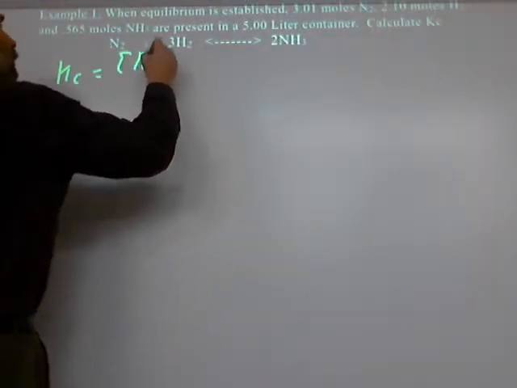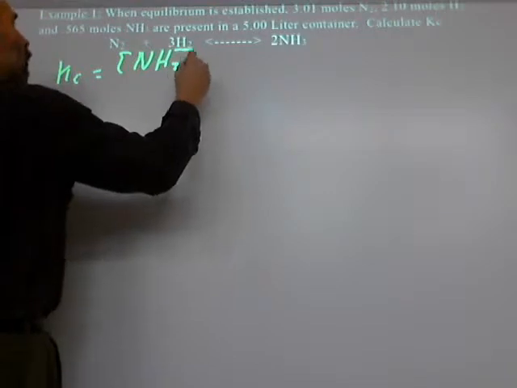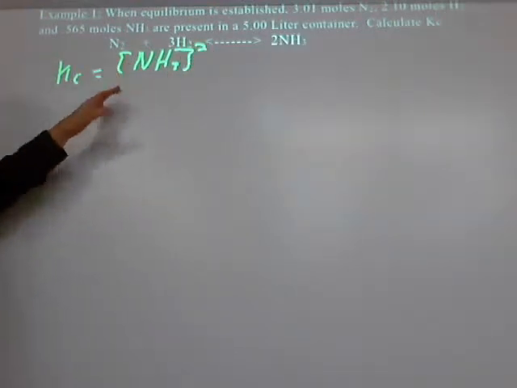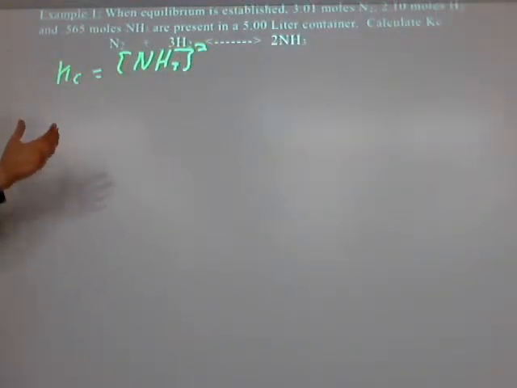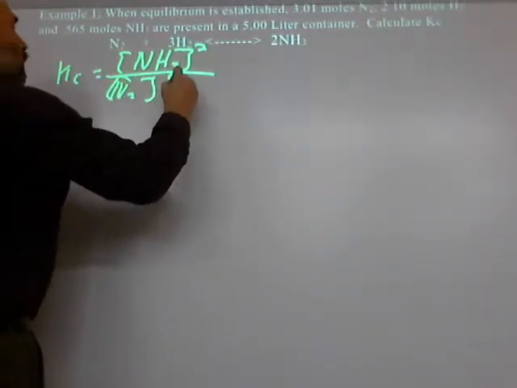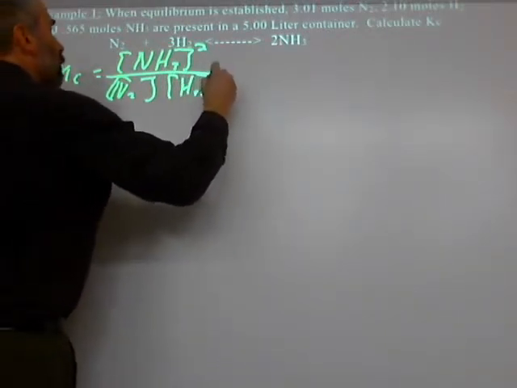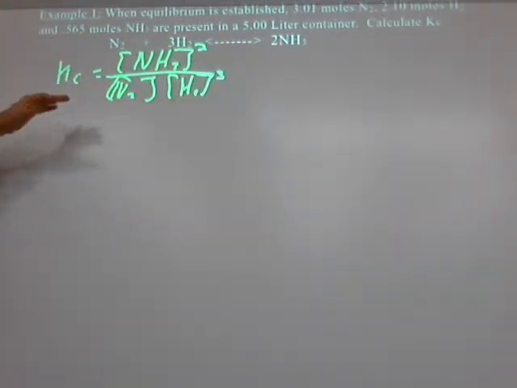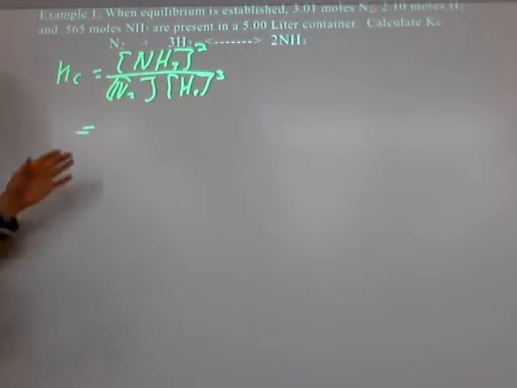Now, I want to point out to you, as I do these, I won't be able to do all of them all the way through, but I can at least point out the mistakes you'd be making. All right, first off, I'll write down I must show the work. That's a big mistake. If you don't show me this formula, and you just start throwing numbers around, I don't know if you knew what to do, so I can't give you partial credit. So this is what I would need to see: products raised to their coefficients over reactants raised to their coefficients. I need to see the numbers plugged in.